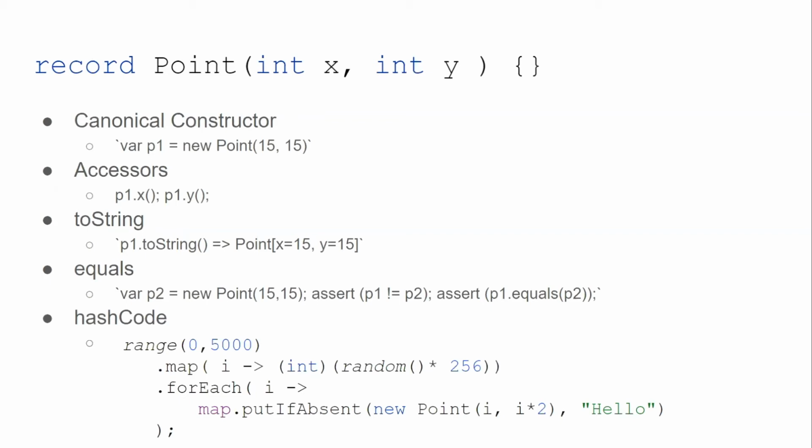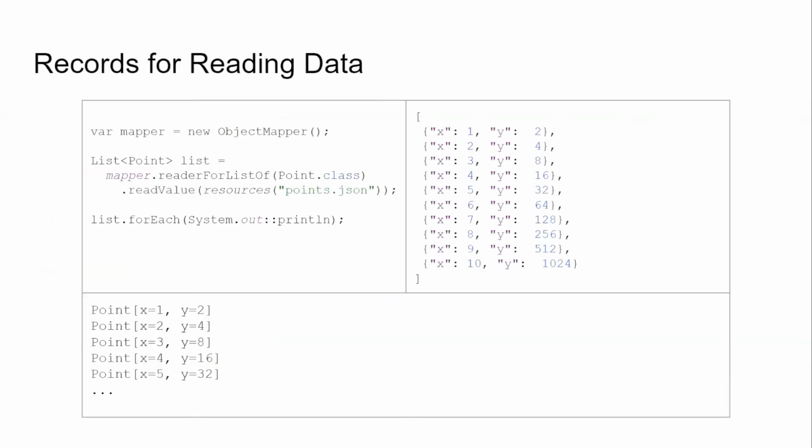In a traditional class implementation, the class's default hashcode and equals methods would create a map with 5,000 unique entries. However, when we're using a record, we get the correct 256 entries that we would logically expect. Another feature of records is that their parameter names are encoded in their bytecode. This means that tools such as Jackson can use records to marshal and unmarshal JSON data without bean pattern accessors, field annotations, or constructor annotations.